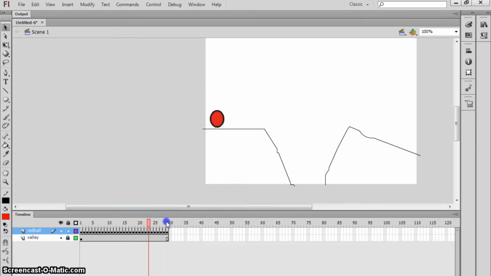I'm just going to drag that around. Boom, boom, boom, boom, boom. That's a big leap. That's a big jump there, isn't it? I wonder if we can put another keyframe in there. If I press that frame and do F6, will I get another keyframe? Don't think so. No. Oh well, we'll come back to that later. Control Enter.